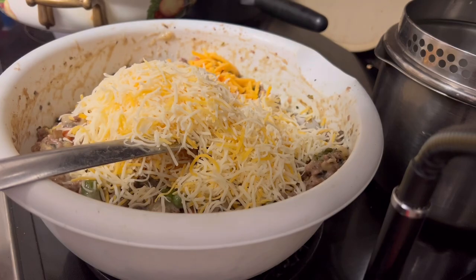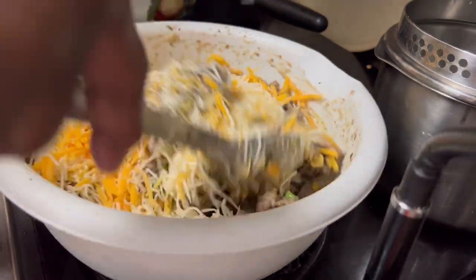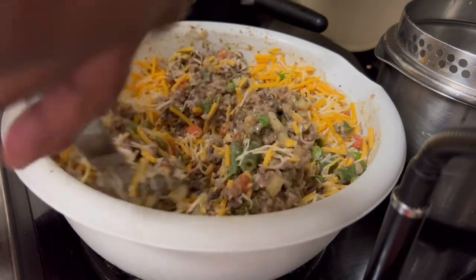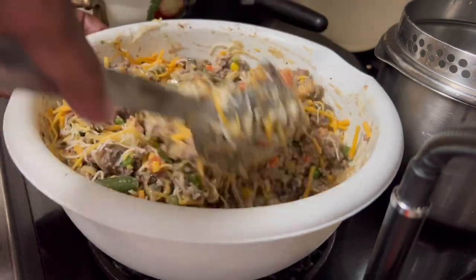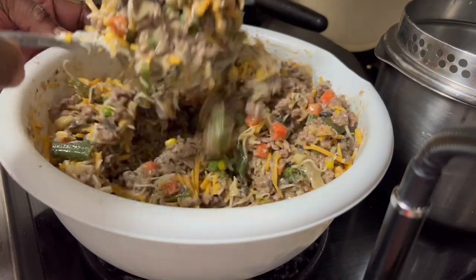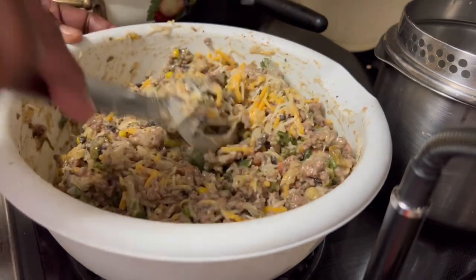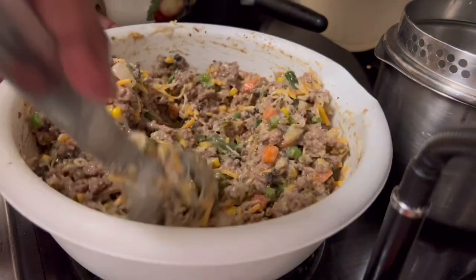Mix it in. I mean, you could layer it in if you want to, or just mix it. I'm mixing mine right in. And it'll melt right through there. It'll be just fine, y'all. Okay, y'all, hang on. I've already got my crust, the bottom crust. I've already put it in the pan.